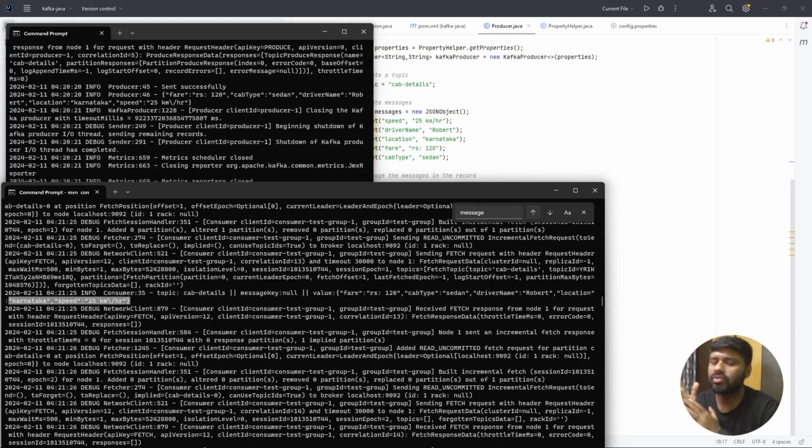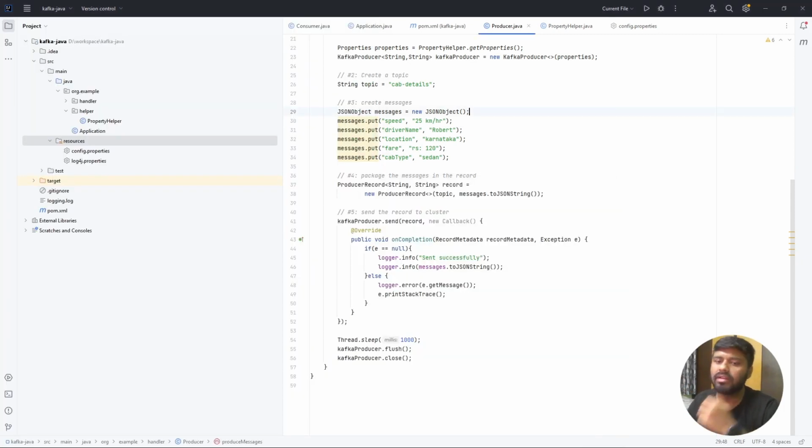Now we only implemented one message. If you want, you can improvise and create many more messages like that. Moreover, if we create some random method that generates a random string, you can keep on passing that. The producer keeps on producing that information, and the consumer will keep on getting the information and printing it to the console. So that's all for the implementation of the consumer and producer within a Kafka cluster using Java and the Kafka client library. I hope this helps you understand the overall Kafka implementation.